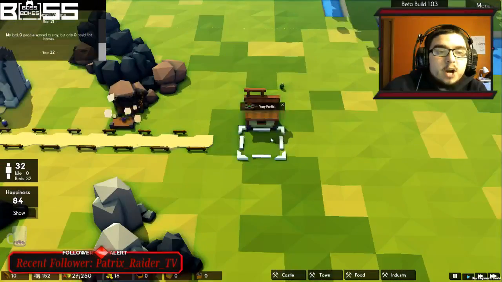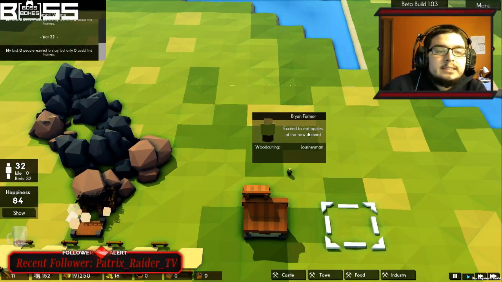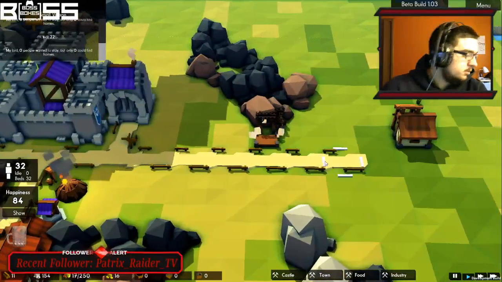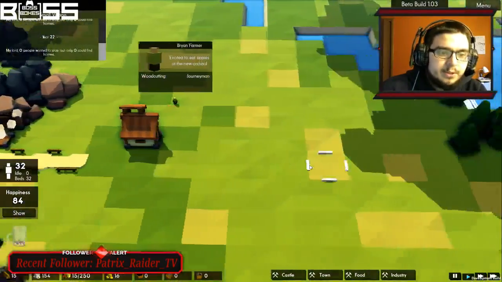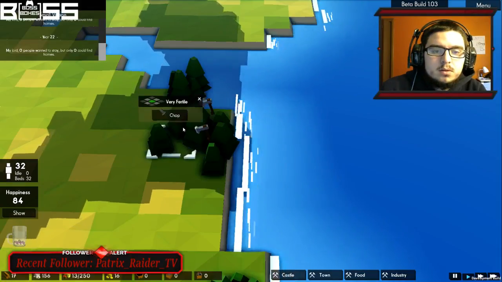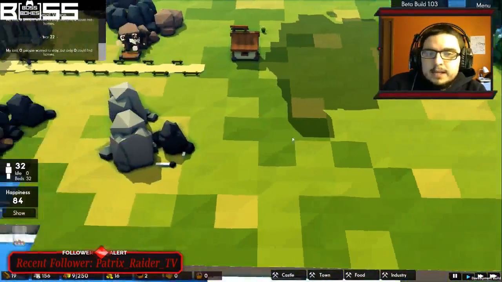Dude, this forester is terrible at his job. What are you doing with your life? Excited to eat apples at the new orchard. Well, maybe he should worry about planting trees so we don't all die. Ooh, there's trees over here. I gotta cut these down as well. Put the forester in your trees before you cut them down. Yeah, that's probably what I should be doing.